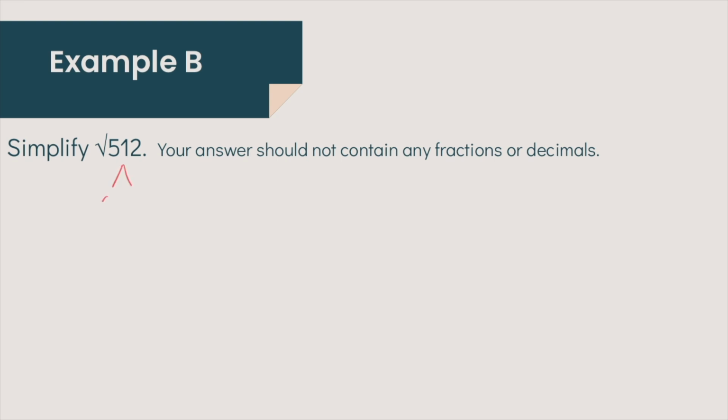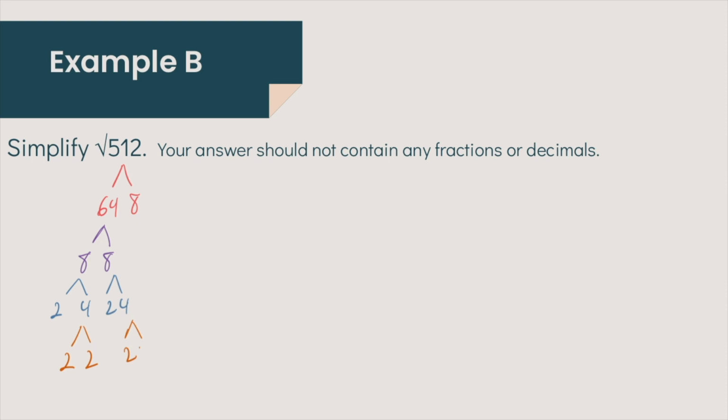If I do 64 times 8, that does give me 512, and I'm a little bit closer to getting to the end of this whole thing. So now I've got 64. 64 I know is 8 times 8, so I know that I've broken that down a little bit more. I got 8 and 8, so I know that's going to break down to 2 and 4. And again, 2 and 4. And then I can break down my 4 to 2 and 2.